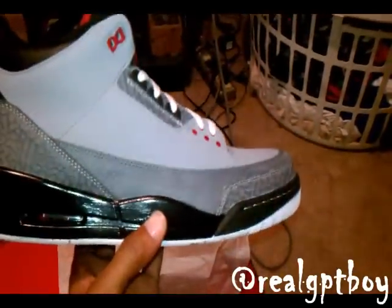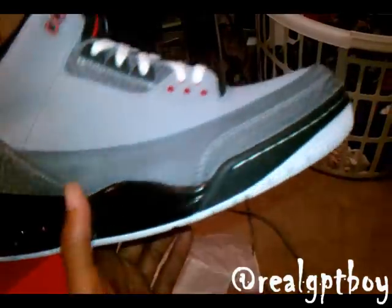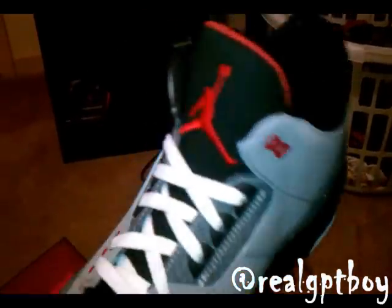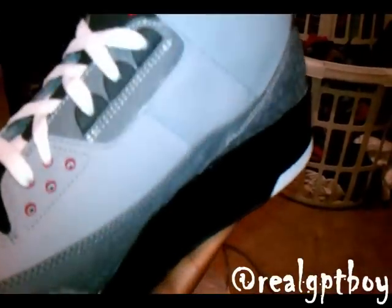I really like this shoe — these are actually the very first pair of threes I've ever owned, so I'm very proud. I really like the quality of the shoe, really sleek, real nasty looking. I can't wait to pull these out because a lot of people down here slept on them and didn't cop, and they're waiting on the black threes in November. So not too many people are gonna be rocking these — I gotta pull them off in credible fashion.